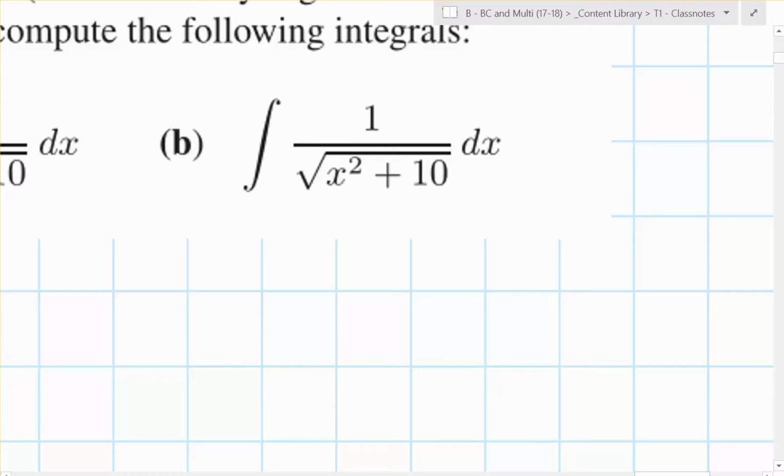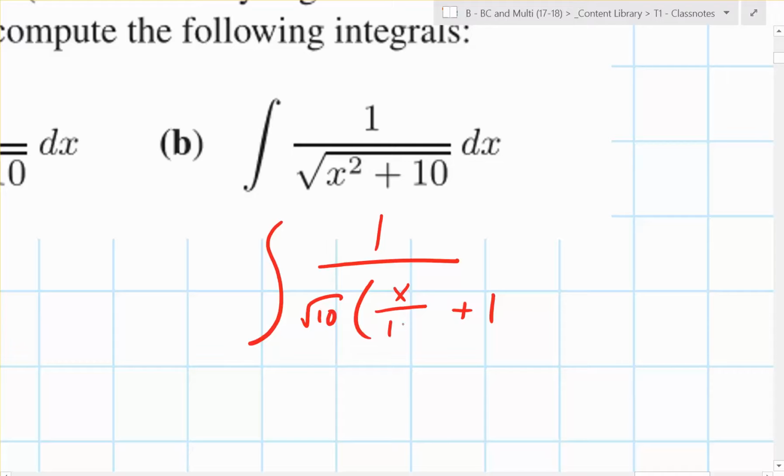What could you do? Can we pull 10 out of it? Sure, so you could. So this is what I would normally do. You're right. You could pull 10 out, right? So what would you have? You have the integral 1 over the square root of 10 times what? 1 over. So it's plus 1 here, right? But it's x over what? X over 2, actually. What is it? The square root of 10.